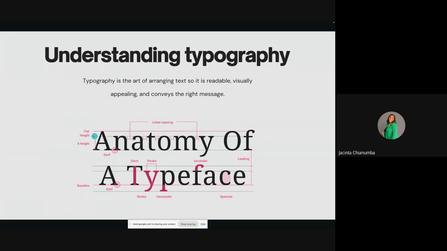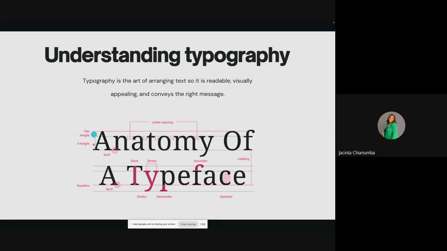So the difference between these two lines here is the x-height. And this x-height comes from the name x. Just like if you want to write x, the small letter x is also going to sit on these two lines. So between here and here is the x-height. And it's on this x-height that all your small letters are supposed to sit, except for extensions, like you have this y here. Then for cap height, the cap height is the height of capital letters. So while the x-height is the height of small letters, the cap height is the height of capital letters.